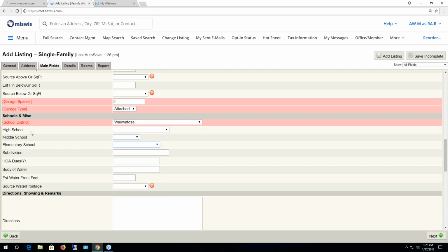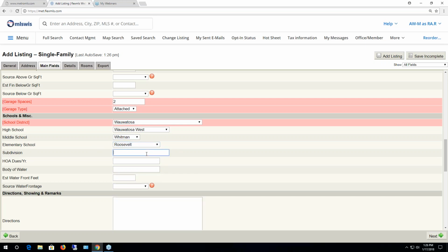Again, the neighborhood schools are not required, but it's made it really easy for you guys to put that information in here. Okay, so Wauwatosa West is the high school. I'll pop in there. Whitman, and I'm just going to guess on this. I know they're up the street from the office here. Just going to pop in Roosevelt. All right, so that makes it really easy for you to enter in that information. So I get a feeling a lot more people are going to use those fields now.